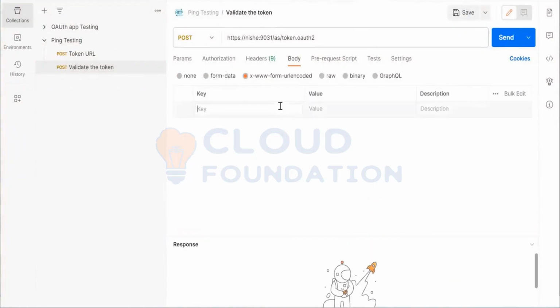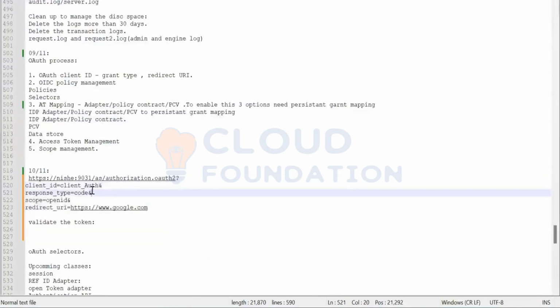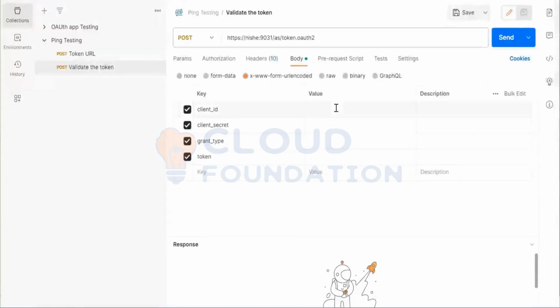Now here there are only four parameters: client ID, client secret, and whatever token you got in the previous step, and then the grant_type. Just put the client ID, client secret and the token as of now. The grant type we can copy from the developer's guide, because there is a syntax for this validate token grant type.